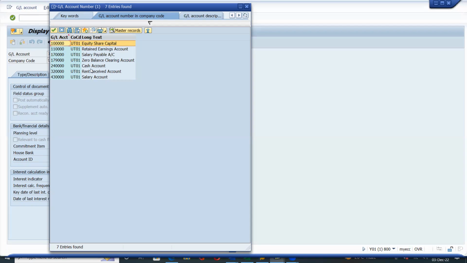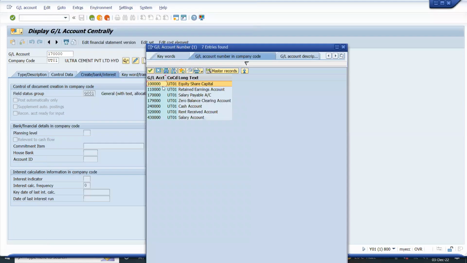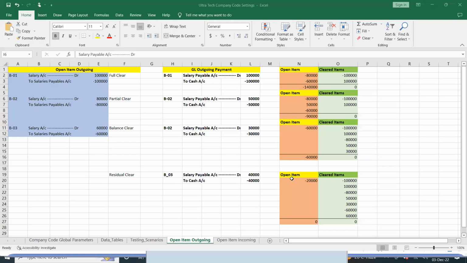Any questions? So I'll stop here itself today. We will see the posting part tomorrow. Try to understand the differences between parked document, hold document, and the clearing types. Once you are good with the literature, I can directly show, instead of taking an example, this is called full clear, this is called partial clear, and this is called balance clear.